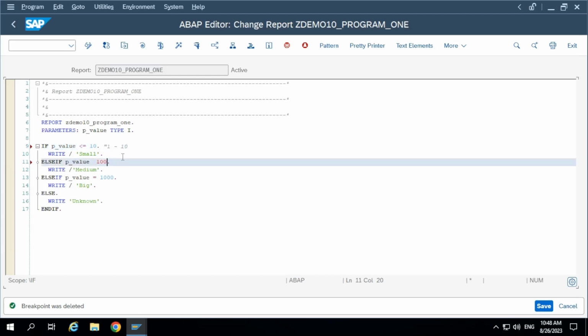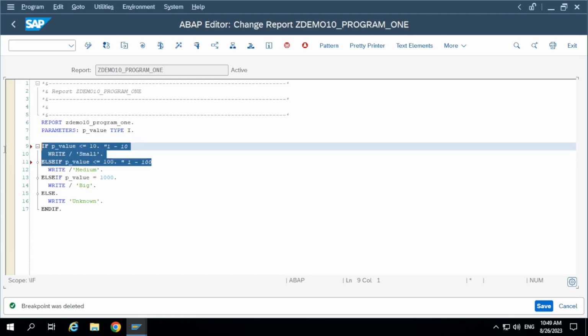Here, less than or equal to 100. Is it a proper statement? Less than or equal to 100 means it will be 1 to 100. If you enter 8 or 9, then both statements will be duplicate statements, right?